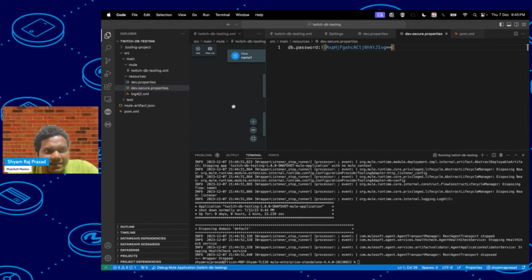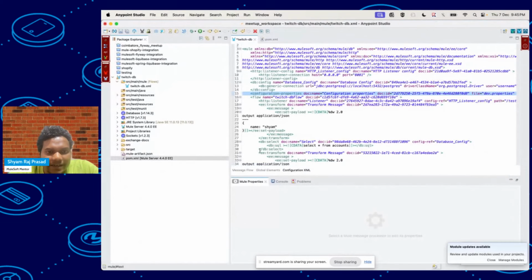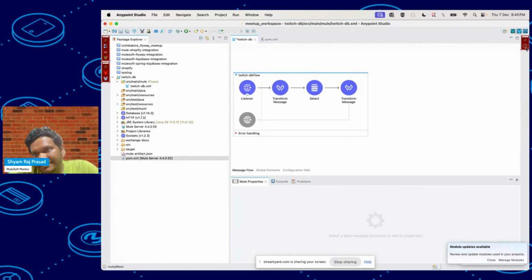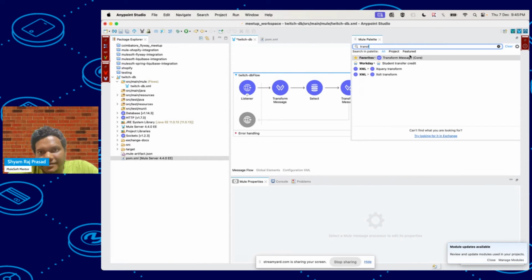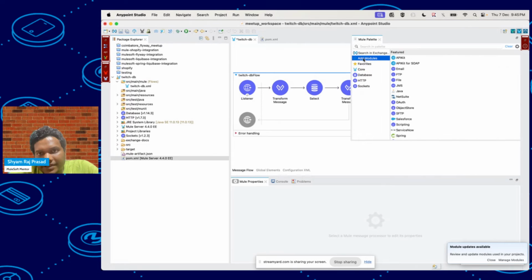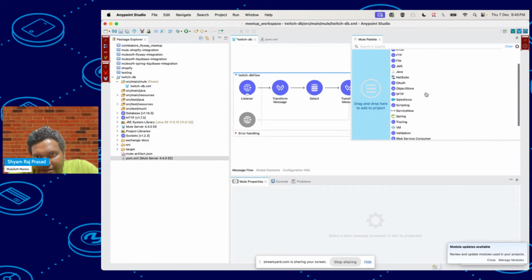We have saved it. Before we use that, we have to secure the properties. We have to go to add modules, and here you can see it is already added some.